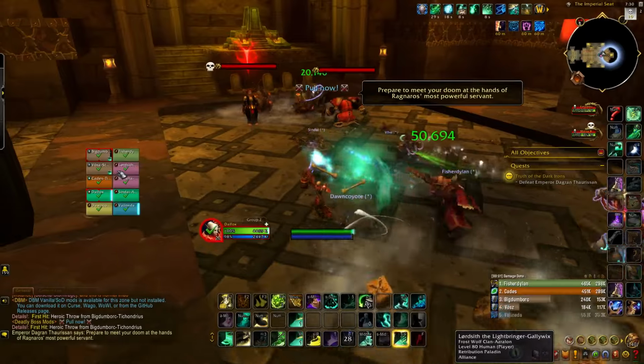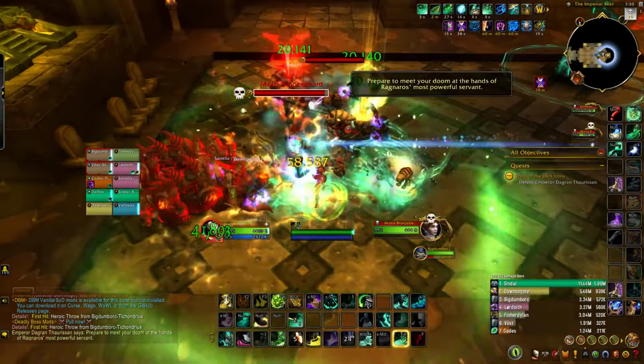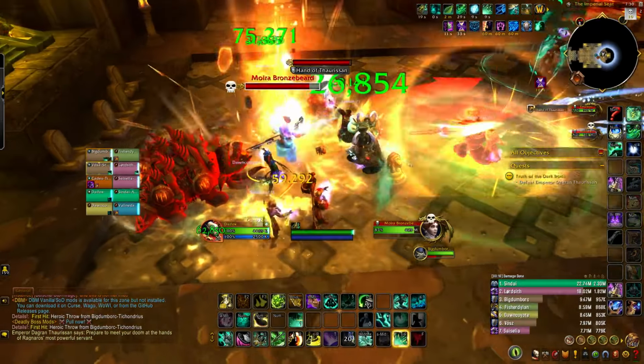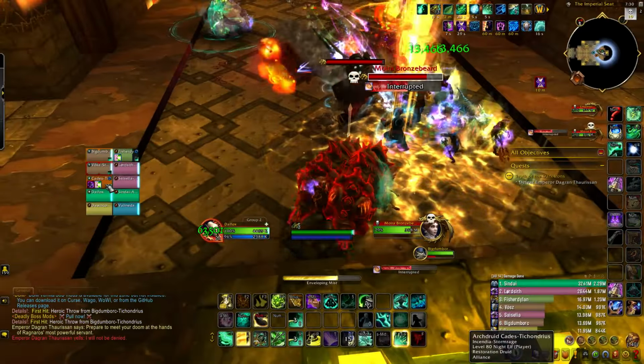And finally, we have Emperor Dagran Thaurissan, which is an excellent encounter that has a lot of different mechanics for you to account for. It is a very, very fun fight that actually only gets easier as you get out of phase 1 and further into phase 3.